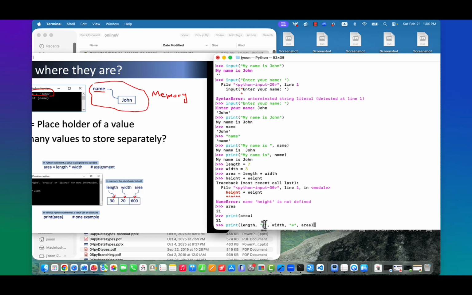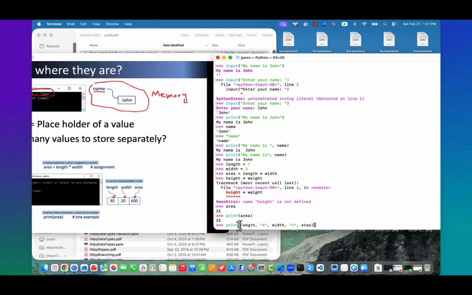It is written as is, right? Like here, it is written as is, right? Because they are in quote and unquote. So this asterisk star is written as is. And then the third parameter here, width, that is already defined also, which is nothing but 3. And another string, equal sign, it is written as is. And then the last one is area. We know the area holds the value 21.